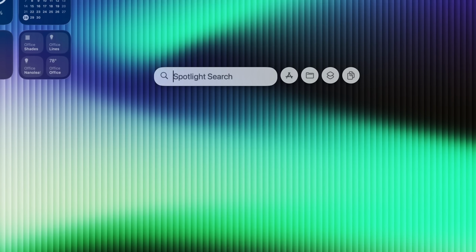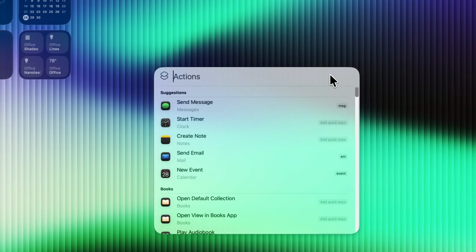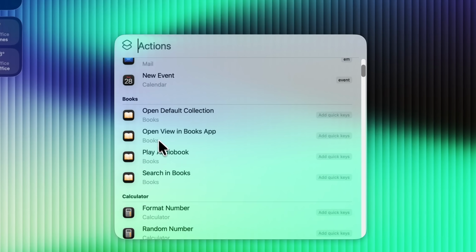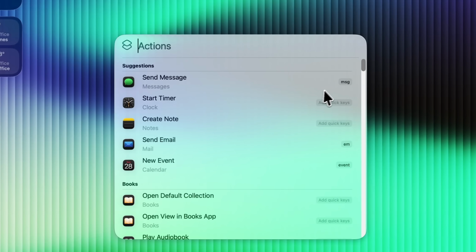Now we're going to stay in the Spotlight Search for one last little tip here for macOS Tahoe, and that is going to be for setting up quick keys for Spotlight actions. This is something you can get pretty complex with, but I like to keep it simple. Basically what we're going to do is go over here to actions. You could press Command 3 or just click the third icon over. It kind of looks like the shortcuts icon. So I'll just press Command 3 and that opens up actions. It shows you different actions you can do along with a keyboard shortcut you could put in to trigger that action.